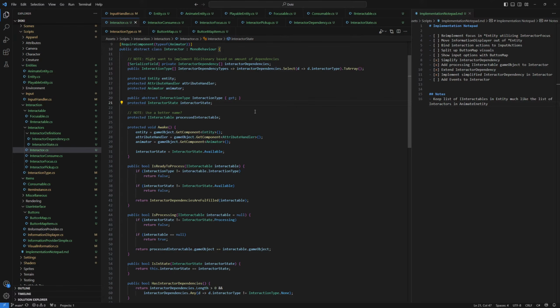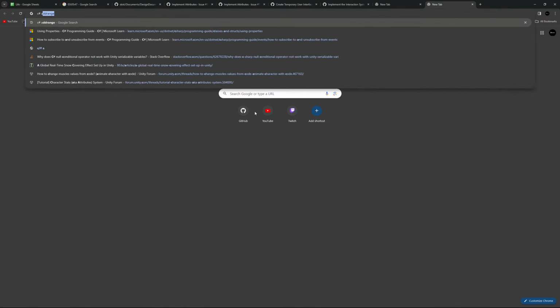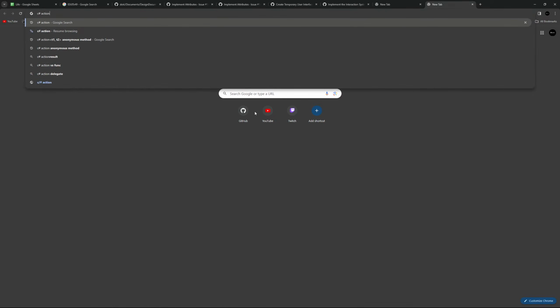Okay, but I definitely want signaling here, so interactor state, but I want to go with C# action.